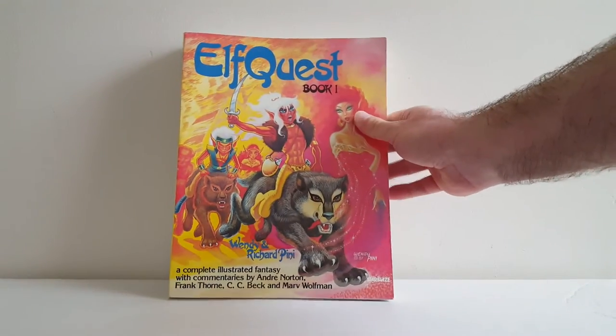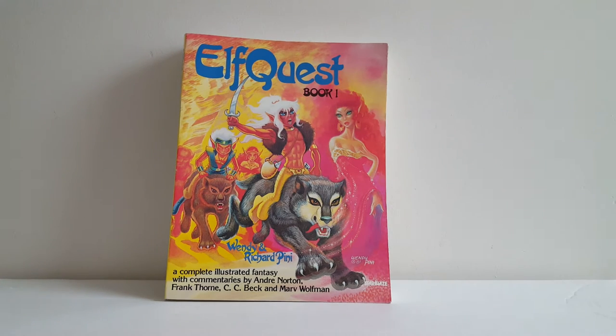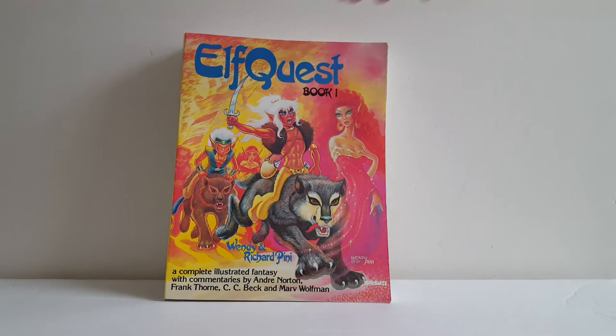Now I'm going to get into the rest of the stuff I didn't get to show on my magazine haul. Pretty much all this stuff was on sale. Was happy to find these. These are the ElfQuest trade paperbacks, and this is book 1. It reprints the early Warp Graphics stuff, and this is a first printing from 1981. I got these for $5 a piece, which is less than half of cover price from 1981, so very, very stoked to get those.